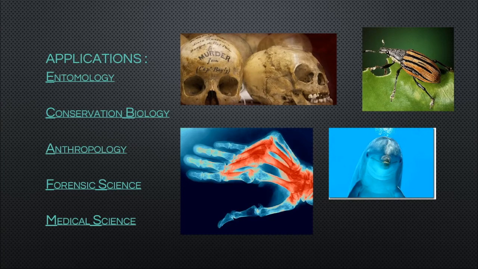If you look towards conservation biology, the same can be done when comparing species in that terms. And of course, in this particular case, we looked at these two categories combined together, forensic science and anthropology, which helps you in your classic murder investigations or simply just investigation into the different cultures and human structure. Speaking of human structure, that would be medical science.